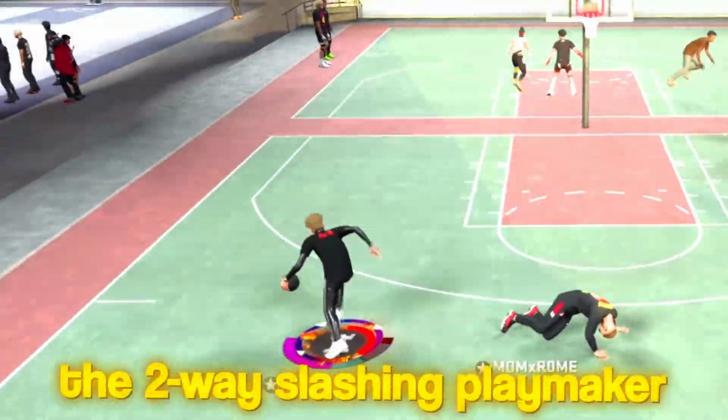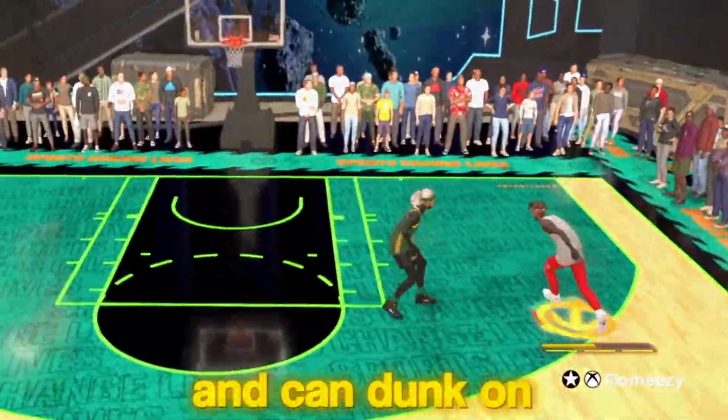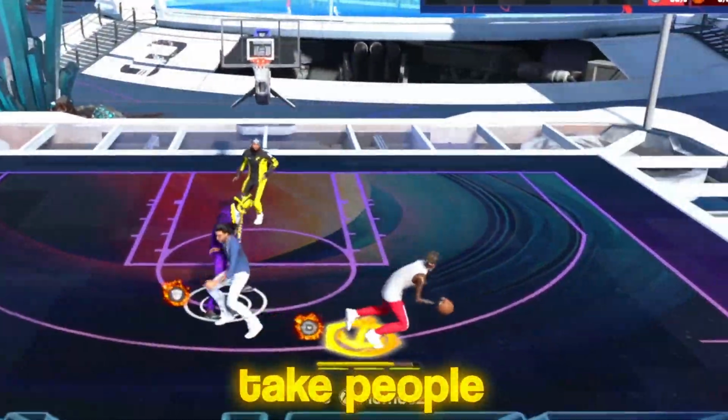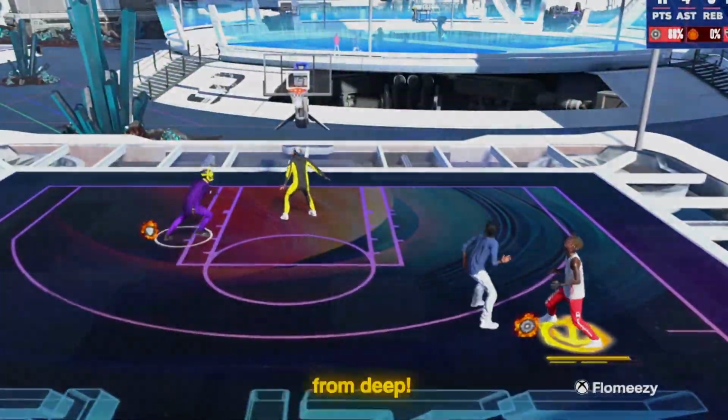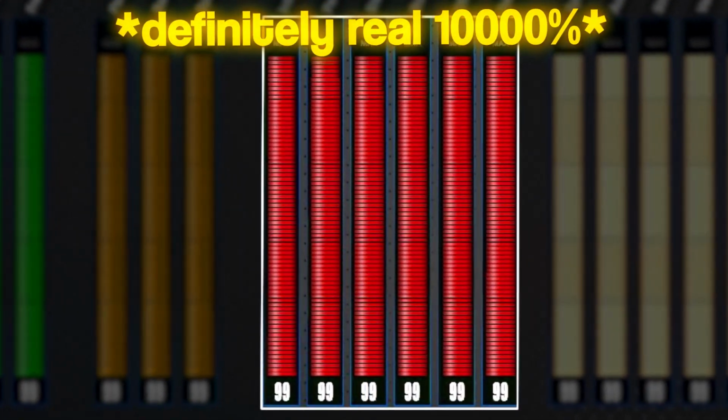The two-way slashing playmaker build from NBA 2K20 has returned in NBA 2K24. This build is 6'6" and can dunk on absolutely everybody in the game. This build can also take people off the dribble and shoot the ball from deep. And of course, this build gets some insane defensive stats in NBA 2K24.